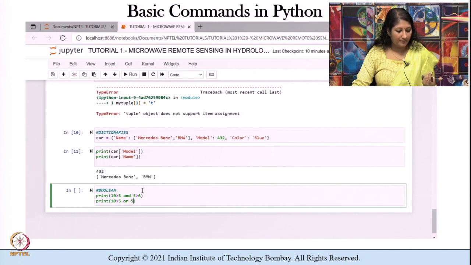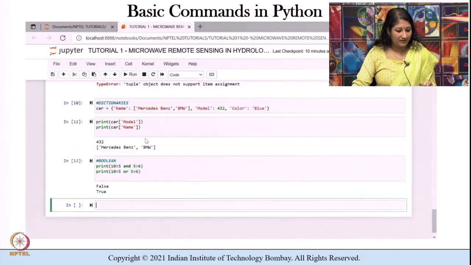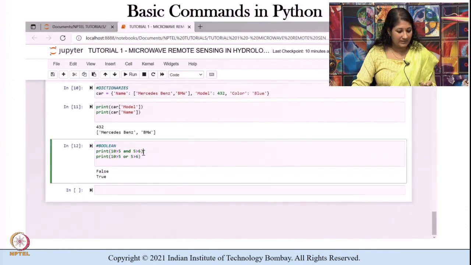And if I run, for the first statement I am going to get false, for the second statement I am going to get true. So, Booleans are nothing but true or false statements which are based on a condition.